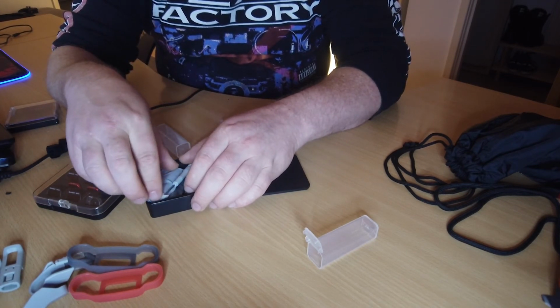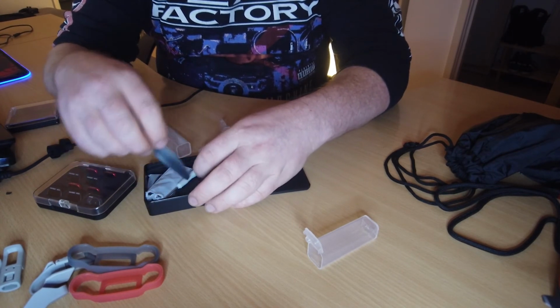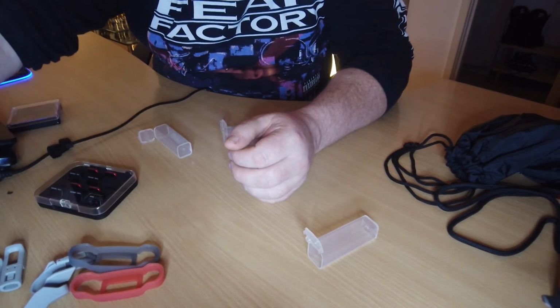And that's the beauty of using this PGYTECH case. Now I'm just putting it back in for the sake of. So that's that. This is what I use for all my bits and bobs.